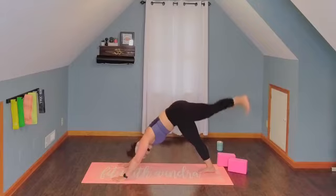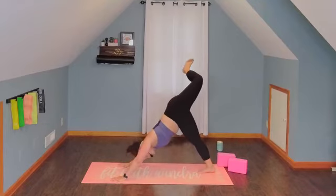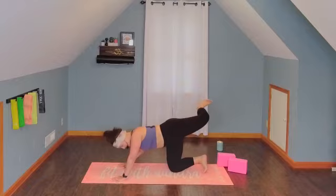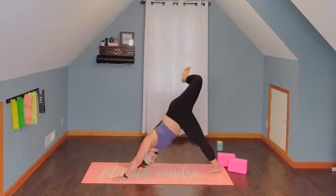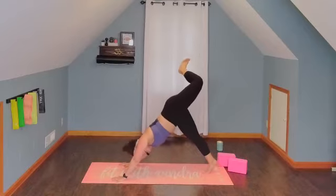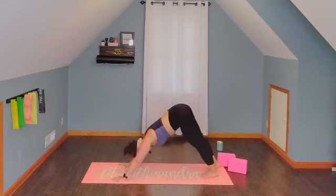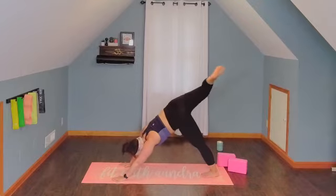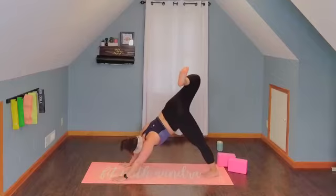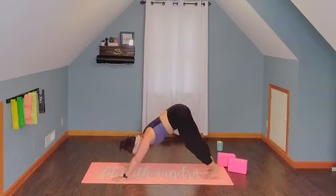On your next inhale, lifting that right leg, flexing the foot, bending the knee, opening the hip to that right side. Now remember, in this position, always feel free to drop that lower leg. Inhale, lifting that hip, exhale, square off the hip, right foot meets the left. On the next inhale, lifting that left leg, flexing the foot, bending the knee, opening the hip to that left side. Inhale to lift, exhale, square off that hip, and left foot meets the right, downward dog.